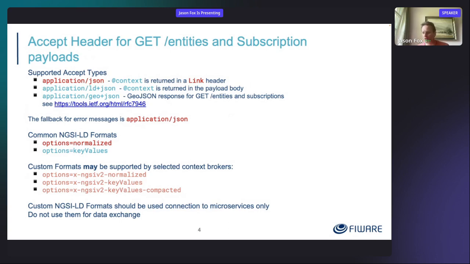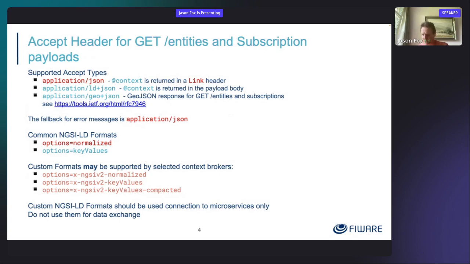It is possible to request additional formats for your subscriptions, not for your standard CRUD operations. But when I'm raising an event to another subscription, I may wish to get my data back in NGSI v2 format, in which case they've got these options, X minus, meaning it's a custom format, and then whatever, whether it's keyValues, compacted or whatever.